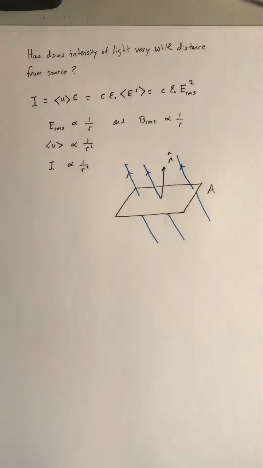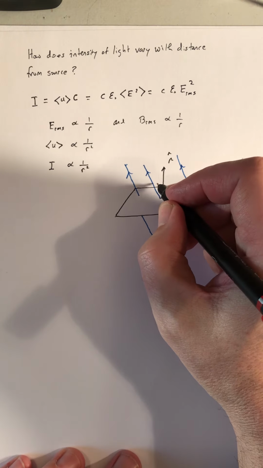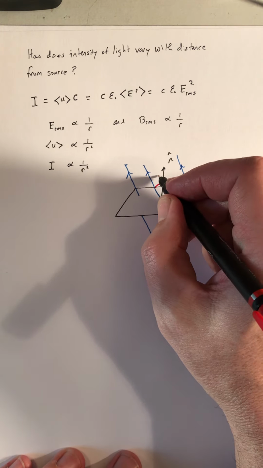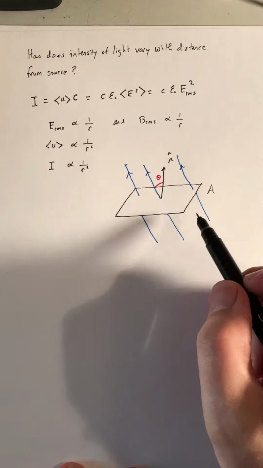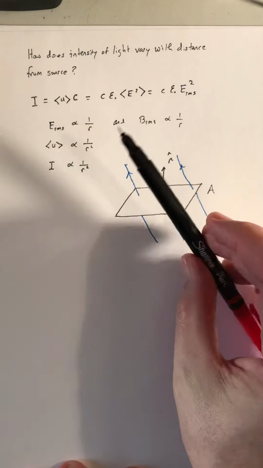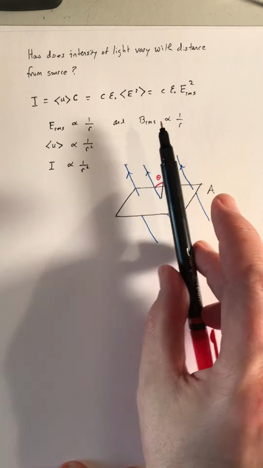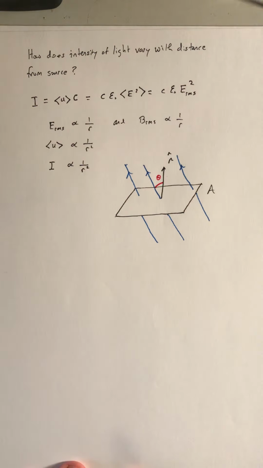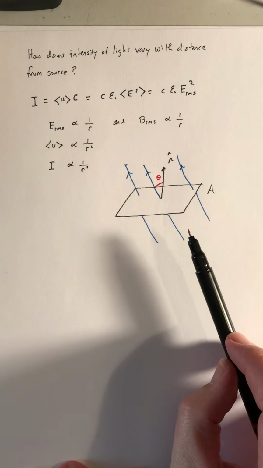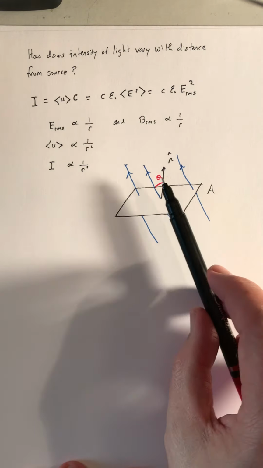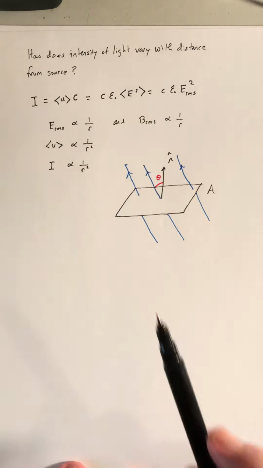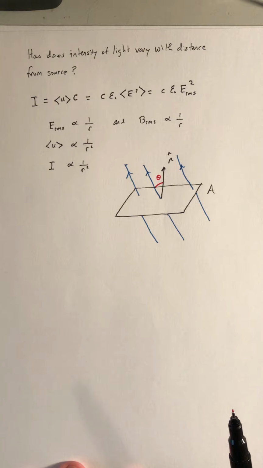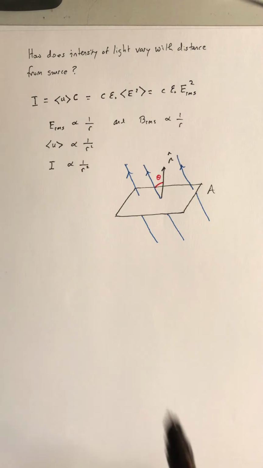Okay, so the rays of light are incident at some angle to our surface A. We're going to characterize that as the angle between the direction that the light is propagating and the direction perpendicular to the surface. And this is, just think of trying to cast a shadow with a piece of paper. If the piece of paper is edge on, and it has 0 thickness, then the shadow goes to 0. And if this is oriented such that the surface is perpendicular to the direction the light is propagating, then you're going to have as large a shadow as possible.